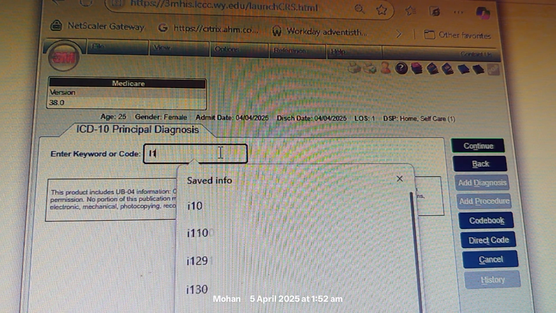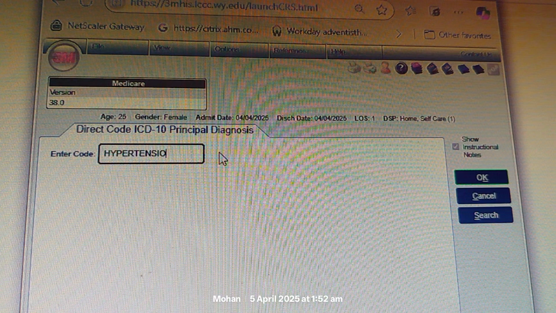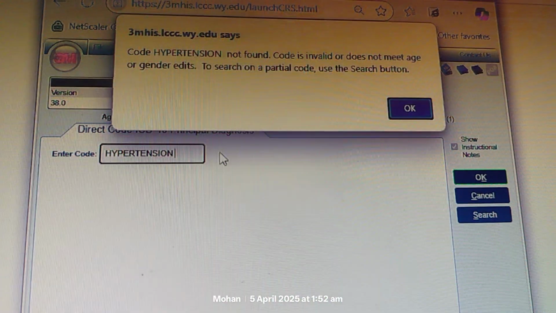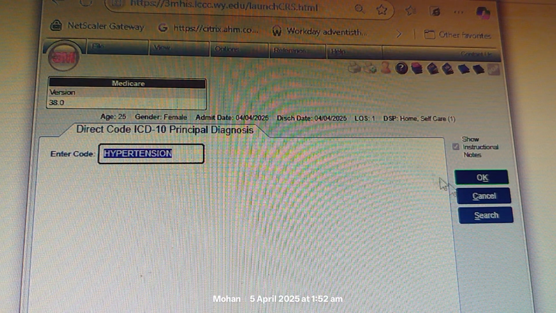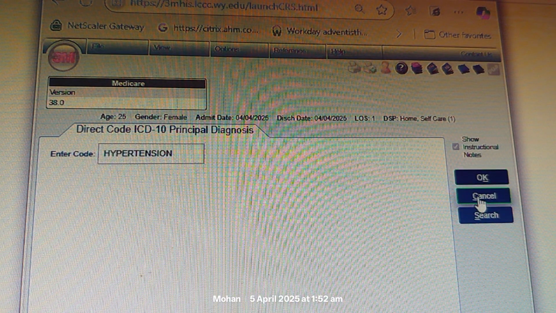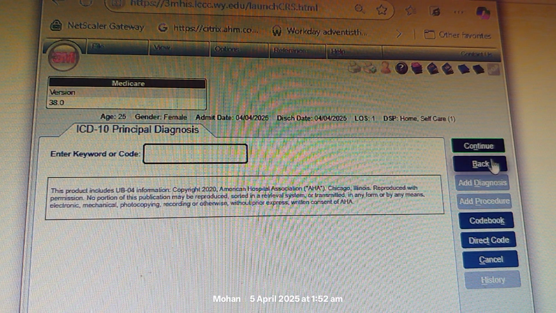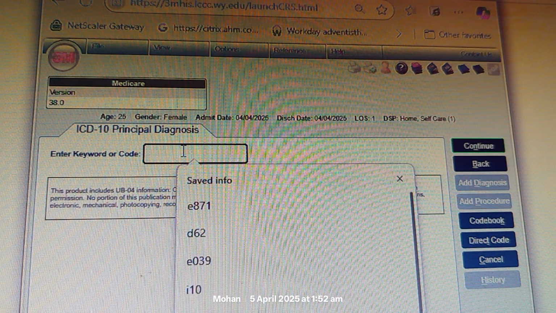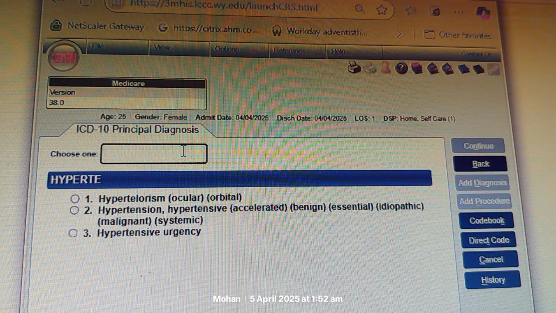The patient also has hypertension. So how to code the hypertension is, type hypertension. Sometimes it will not come, so go to the diagnosis, type hypertension, and press the second option.